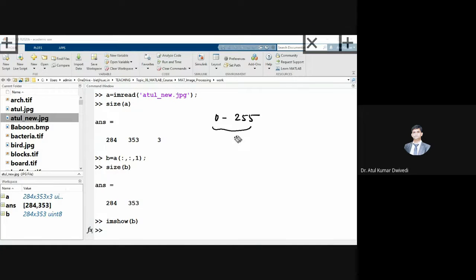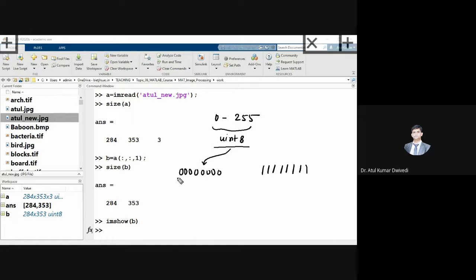These are actually unsigned 8-bit integers, so these can be represented in binary with 8 bits. We can represent all values in the binary range.